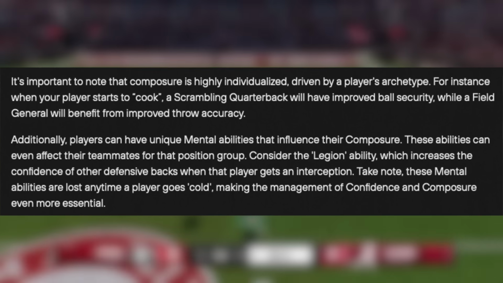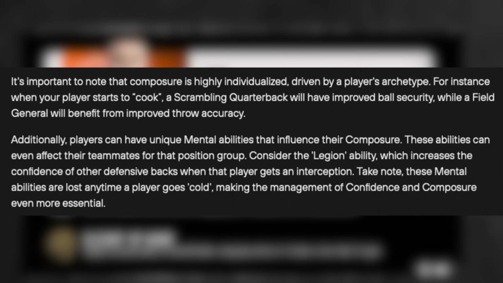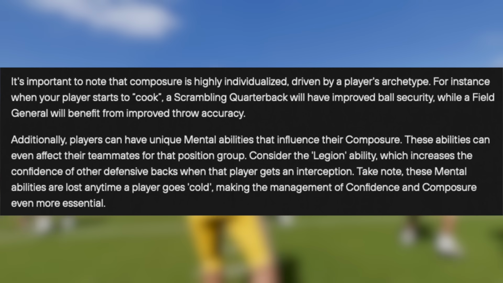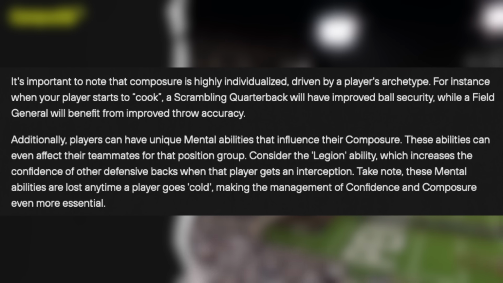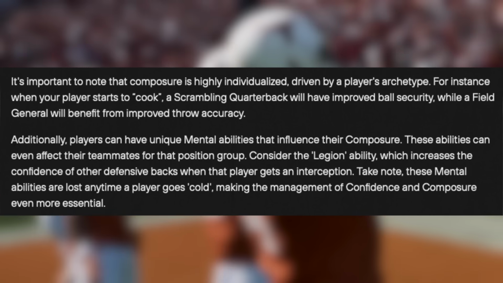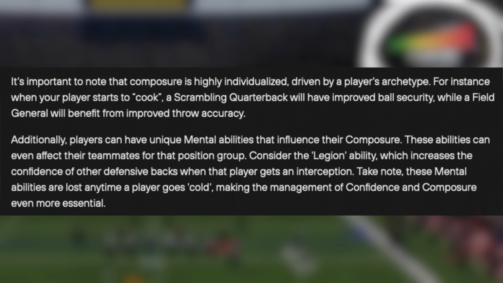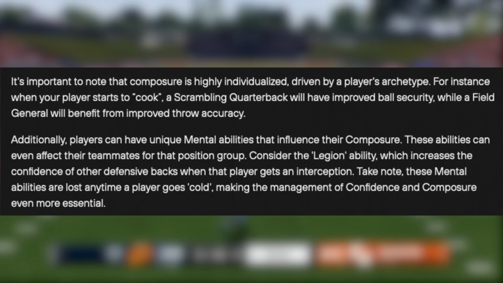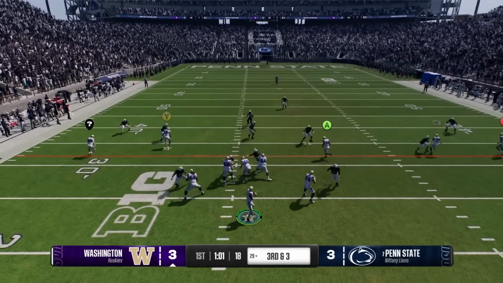It's important to note that Composure is highly individualized, driven by a player's archetype. For instance, when your player starts to cook, a scrambling quarterback will have improved ball security, while a field general will benefit from improved throw accuracy. Additionally, players can have unique mental abilities that influence their composure. These abilities can affect their teammates for that position group. Consider the Legion ability, which increases the confidence of each defensive back when that player gets an interception. Take note, these mental abilities are lost anytime a player goes cold, making the management of confidence and composure even more essential. So there is a lot to unpack here, and it's amazing.